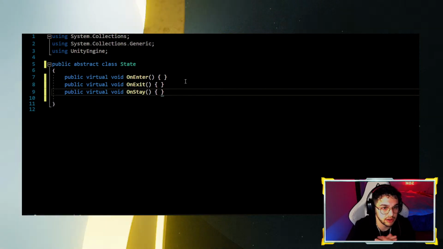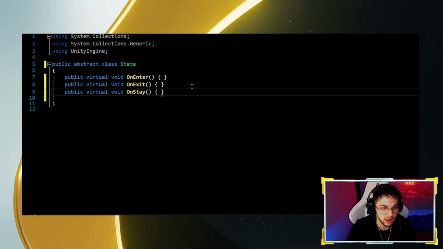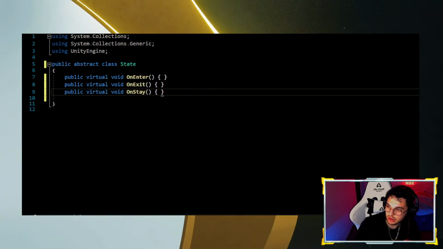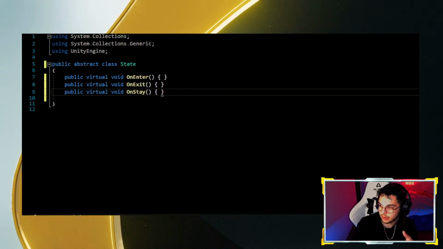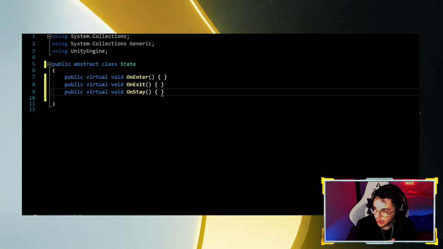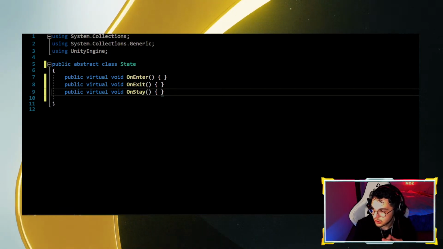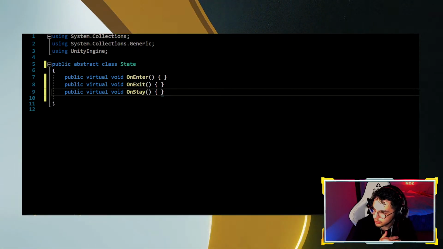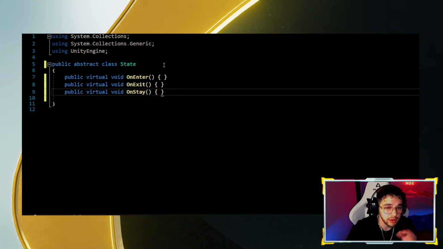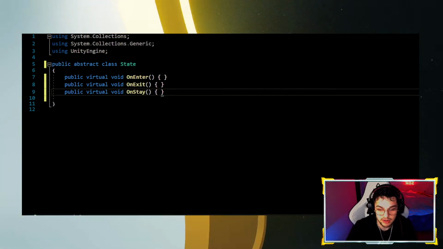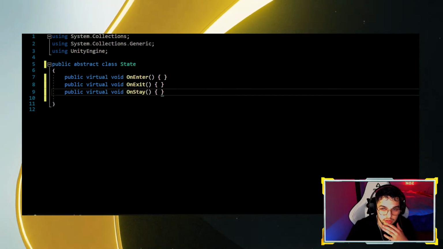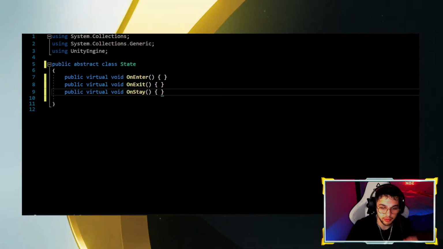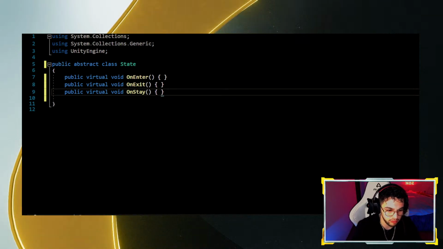So I guess this is kind of it for the state class. Okay, because I know I'll need to pass some things as arguments later on, but I'm not going to worry about it now. So I'm calling this just ThrowState.